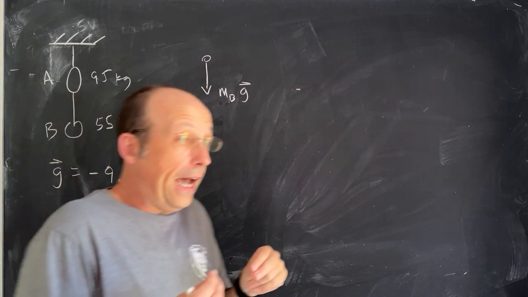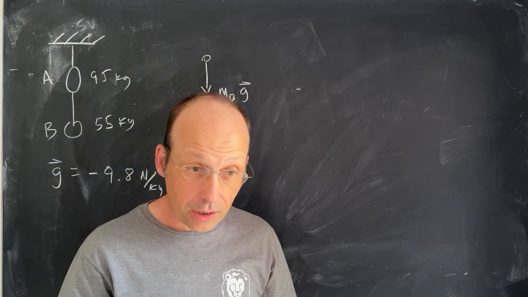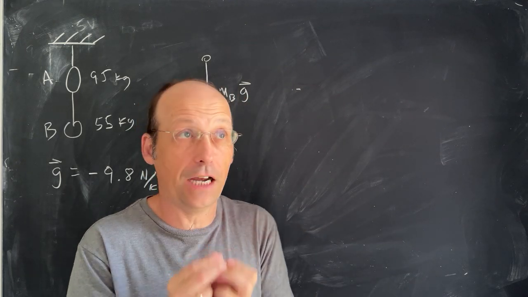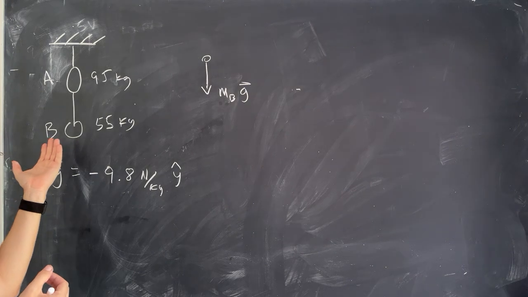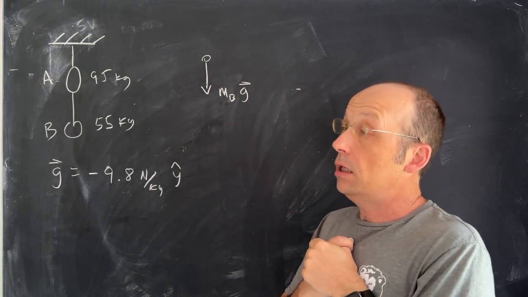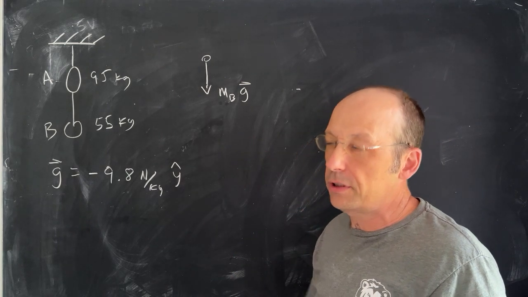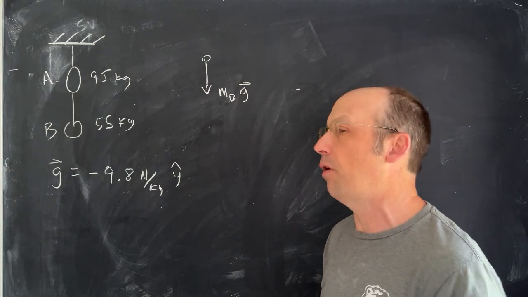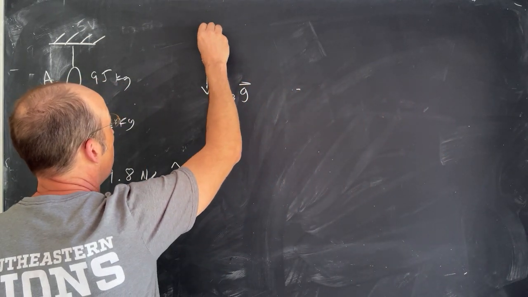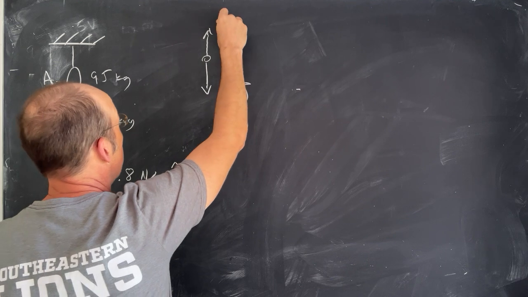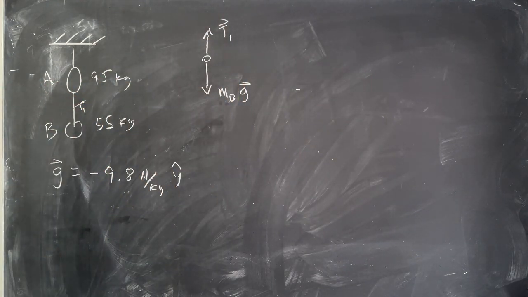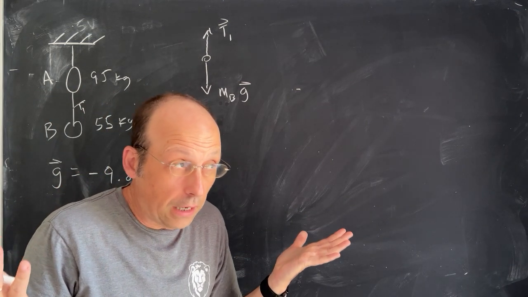Other than that, what's touching Superhero B? The other kind of forces we would have are contact forces. The only thing touching that we could really consider would be the tension, the string pulling up. You could say the air is pushing on the person too, and that is technically true, but that's a very small force. We can ignore that. So the other force, I'm going to call this T1, is the tension in the string right there. That's it.